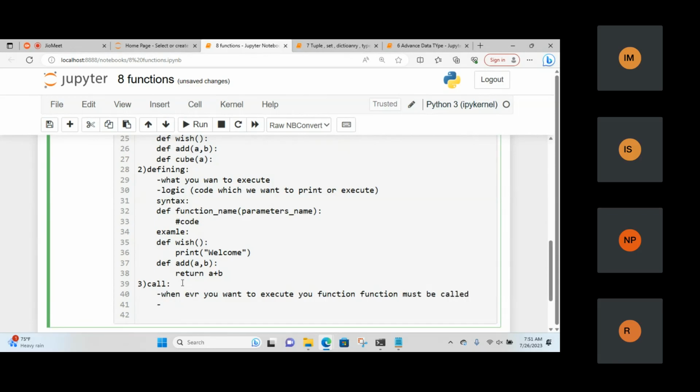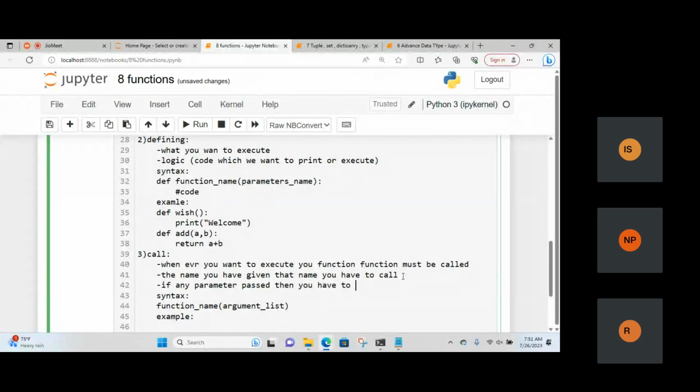Function must be called means whatever name you have given, that name you have to call. Example, the syntax is simple. Let me write first the syntax: function name, and then argument list. Argument is nothing but whatever parameter you have passed, that argument list you have to pass here.